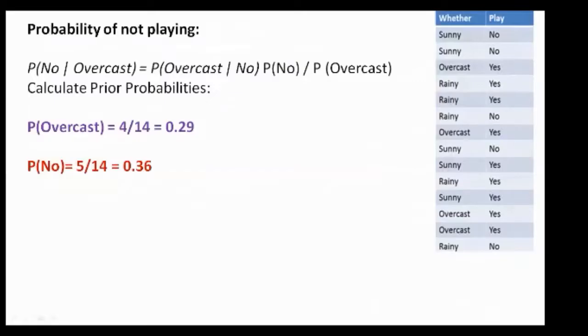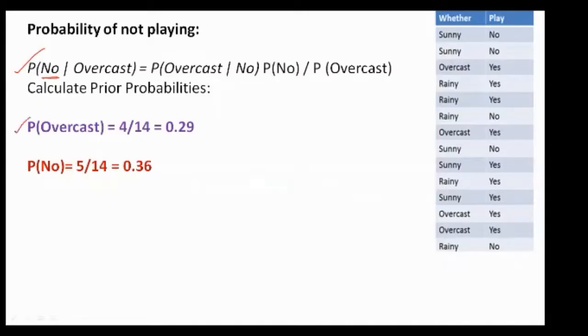Similarly, you can calculate the probability if the hypothesis is no. So you can calculate it for S, you can calculate it for no, and then you can decide whether the player can play cricket or not as per the final probability. So the same formula is written here, only in this case the hypothesis is no. So hypothesis no given overcast is equal to the probability of overcast given no, P of no, and P of overcast.